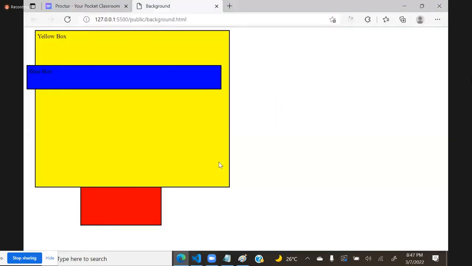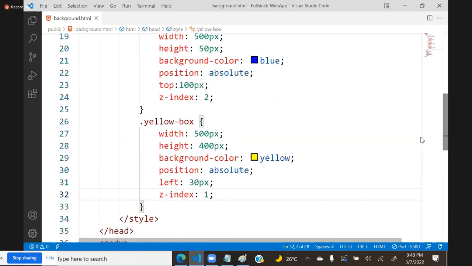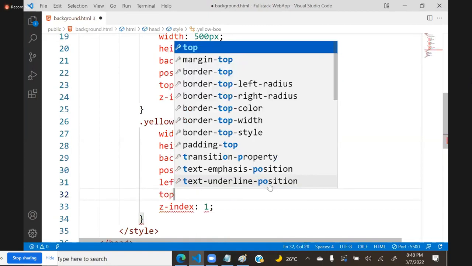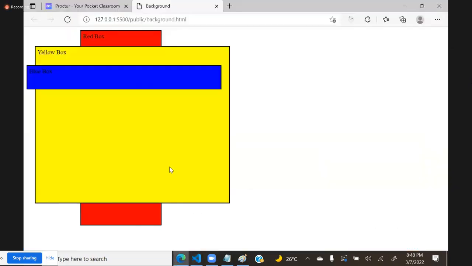For the yellow box, I will give top also. Top I will give some 50 pixels. That means from the top it will move down. Then I can see the red behind it. That's completely depending on your requirements, how you want to arrange the contents.